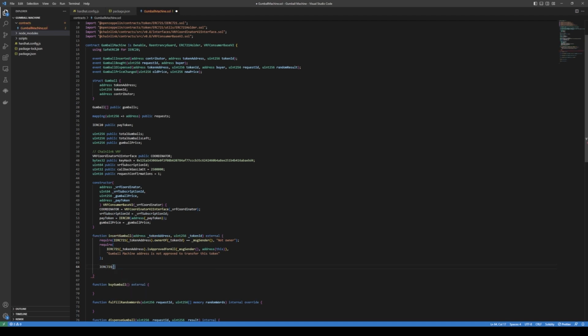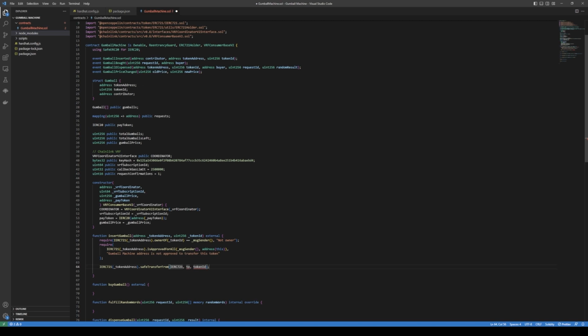After we transfer the token, we'll be able to catalog that. So we'll go ahead and first we'll do safeTransferFrom, and from will be the token address here. So this is going to be a little bit involved.